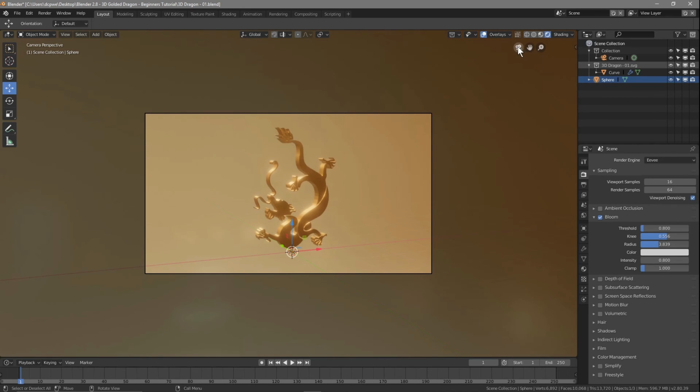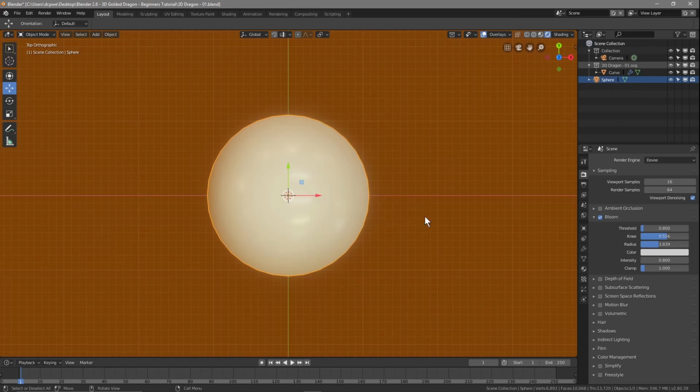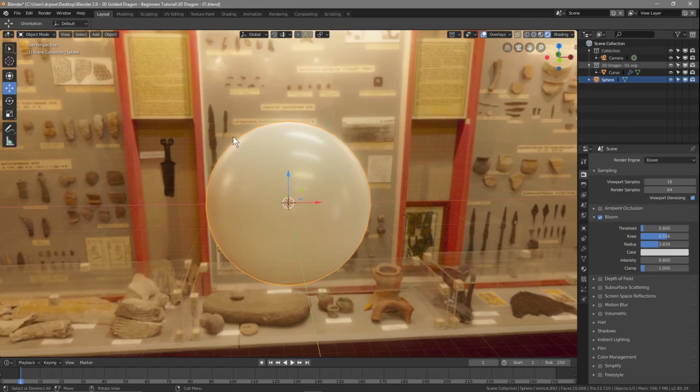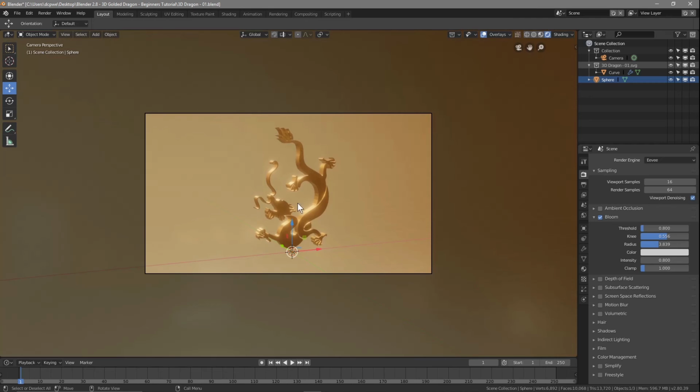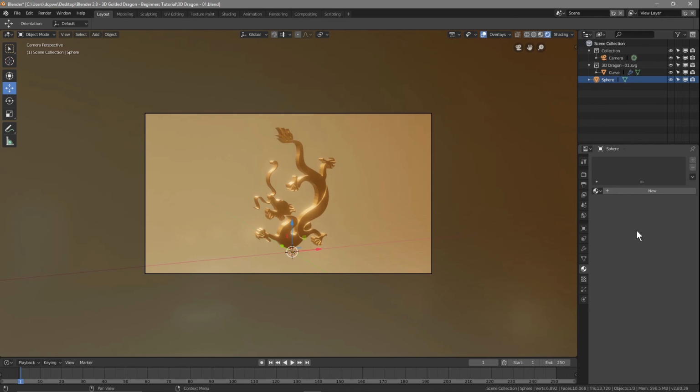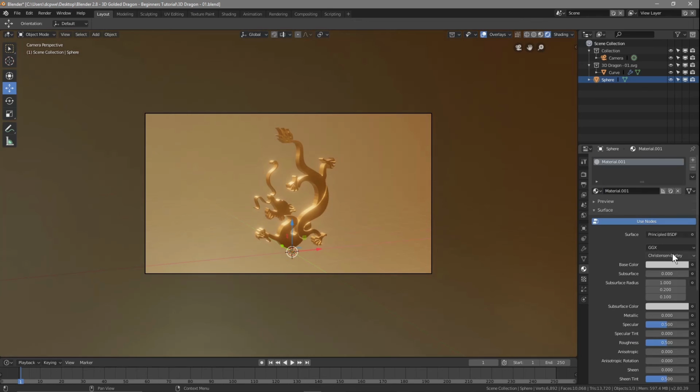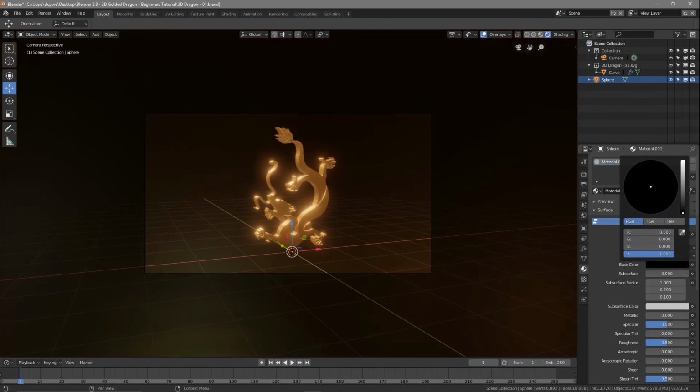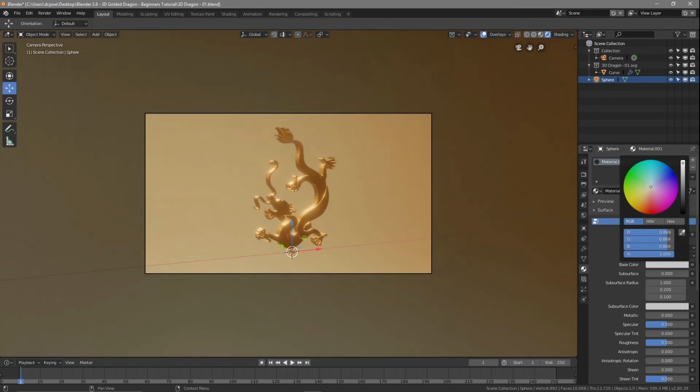If we click on this camera, we'll go into the render view, right? So you can give this sphere a color, and that color would then be displayed inside of the object itself. If we go back into the camera view, we're actually inside this sphere at the moment, looking at the dragon. If we click on the sphere and then click on the material here, and then click New Material, we can pick any color. If we want it to be black, then we can make it a black background, right? We can make it white.